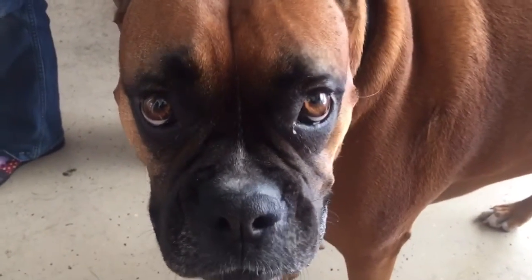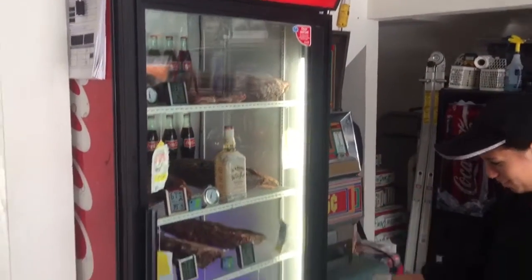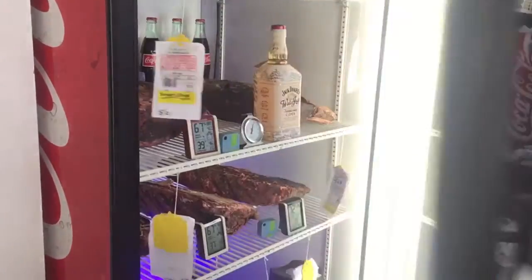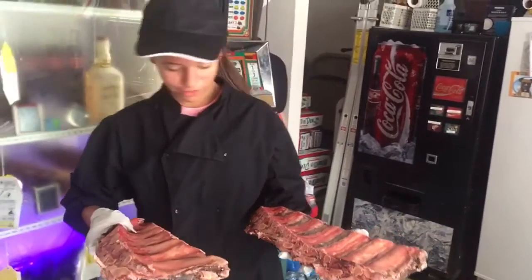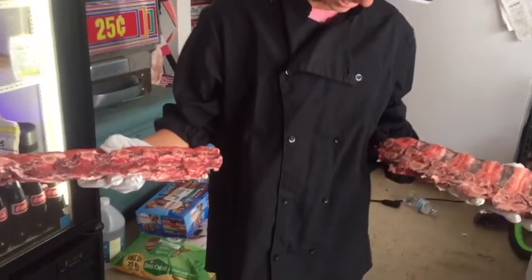Are you excited, Liberty? You guys excited? Well, let's grab the dog treats from the Coke fridge. Doggies, are you ready? Okay. I don't want to touch the fridge with ribs. Okay, let's go to the kitchen and we'll chop this up for you.